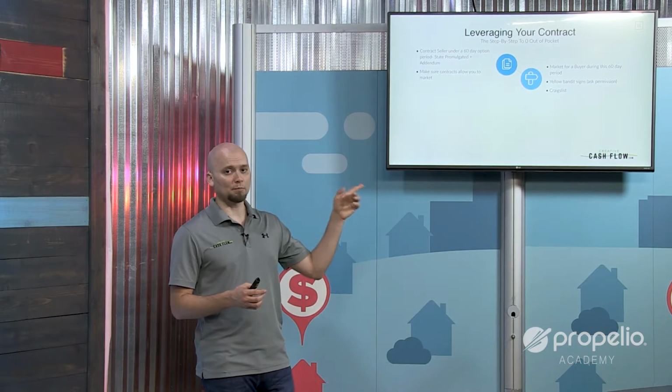Typically, 90+% of my market of buyers, Spanish is their first language, and so use that. Understand who your demographic is and market to them. Whenever you're putting a bandit sign out, you're going to ask permission from anybody whose yard you're going to put this in, right? So what you're also looking for is yards on the corner of major intersections. Whatever corner goes from the major intersection into your neighborhood, you want to have a sign out there that says there's an owner financed house up the street, right? With an arrow, owner financing, and a phone number and an arrow, right?